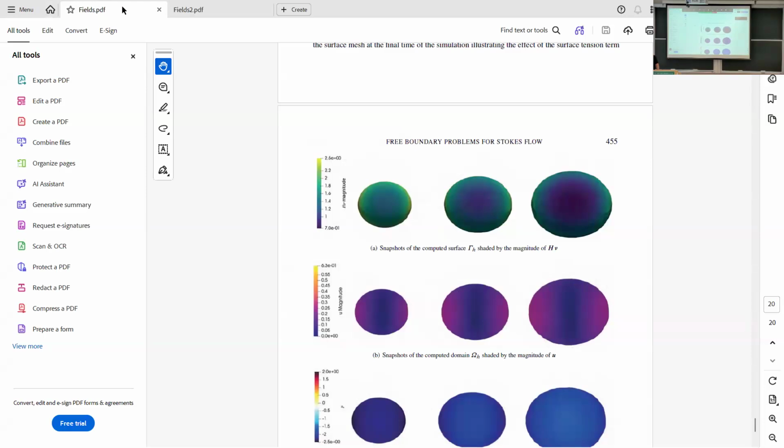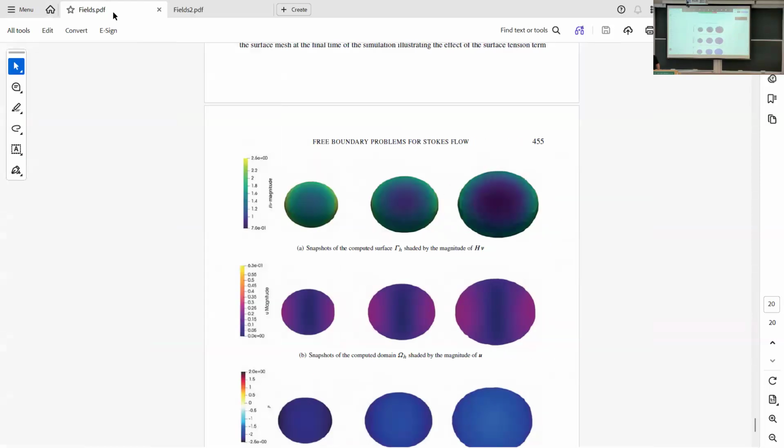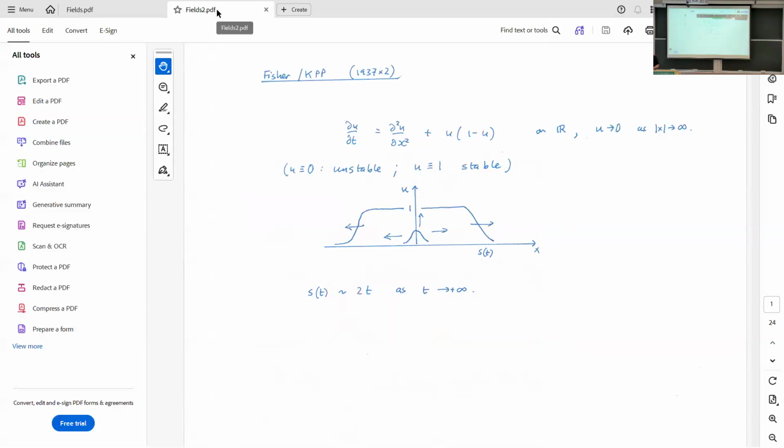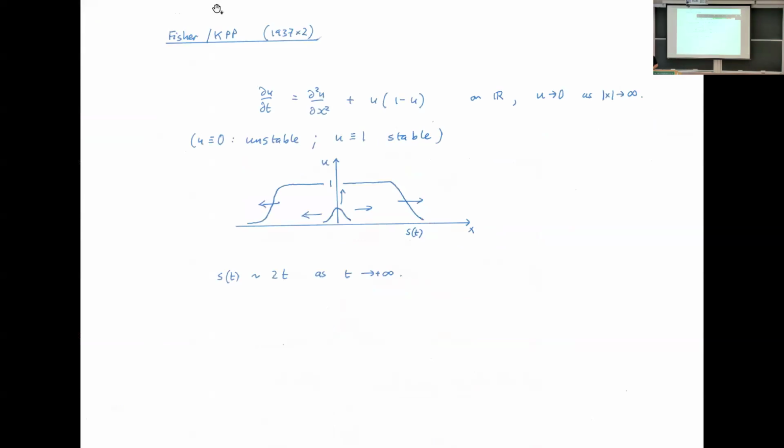And I can't find the talk because it's hidden behind the top bar. I need to get rid of the bar at the top so I can open the other PDF. Let's see. Is it up there? Oh, well done. Yep, thank you. I may need to move it back again though.